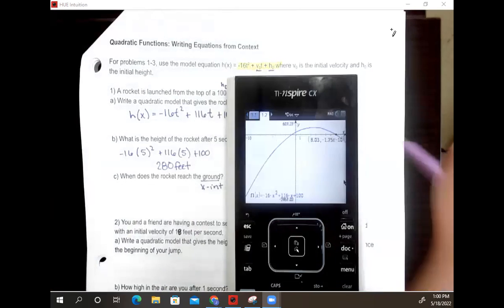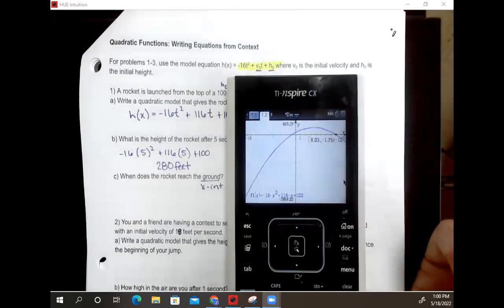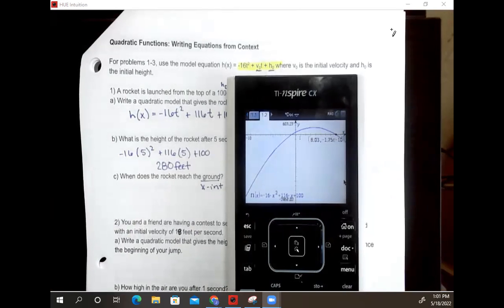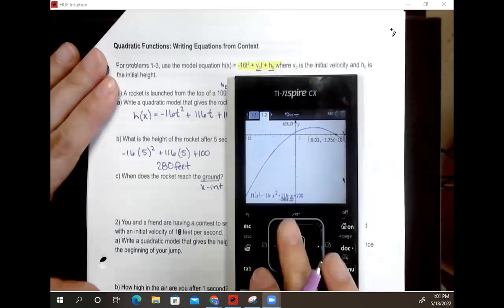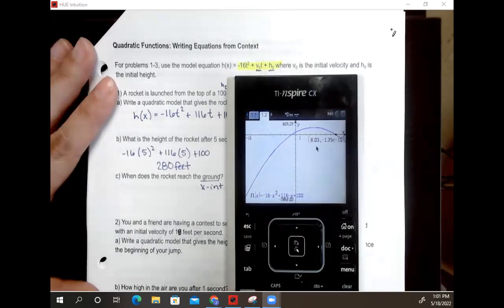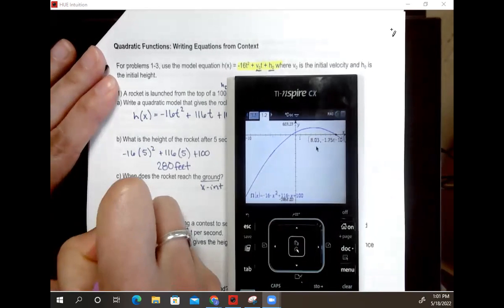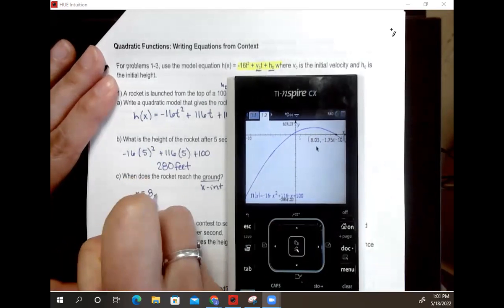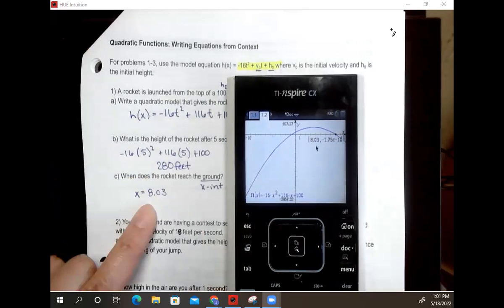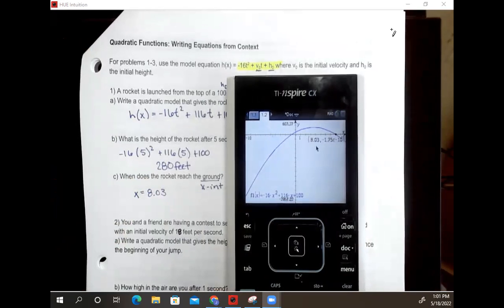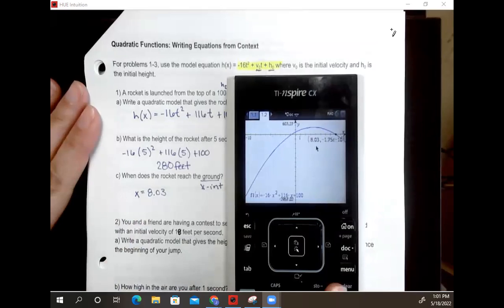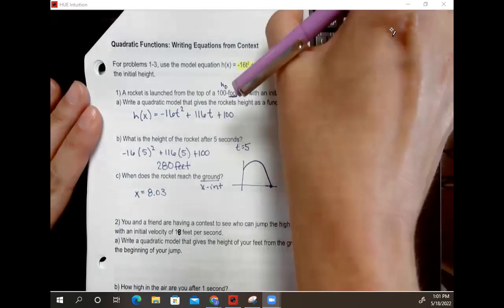That e with a negative number there, a pretty large negative number there, is essentially a rounding error for my calculator. We're not going to stress about it for this particular problem. We're just going to take our 8.3 as our x-intercept here. What it really means is that our x-intercept is probably something a little more delicate than 8.03, but our calculator is just having a hard time getting that precision that we want with the float settings that we've got available to us. So we're going to do 8.3 there, that x value.